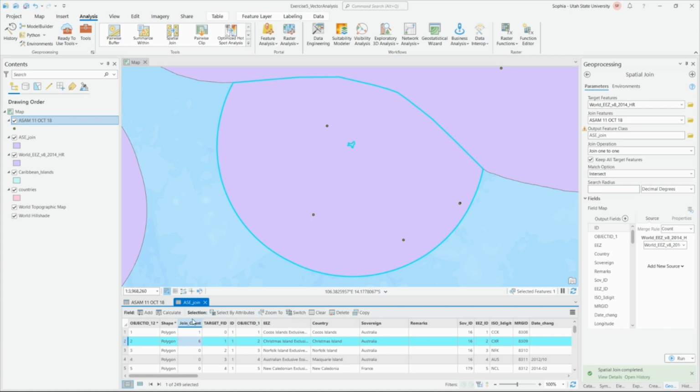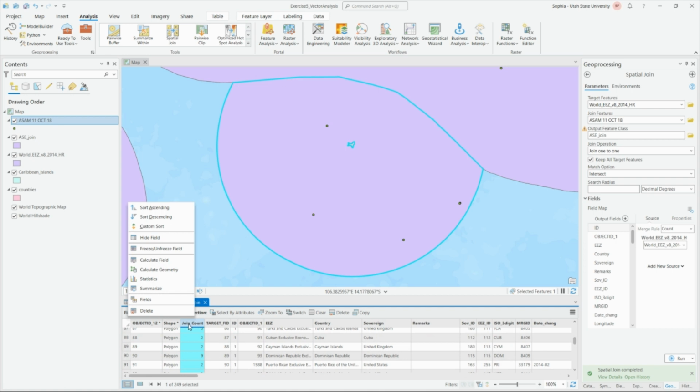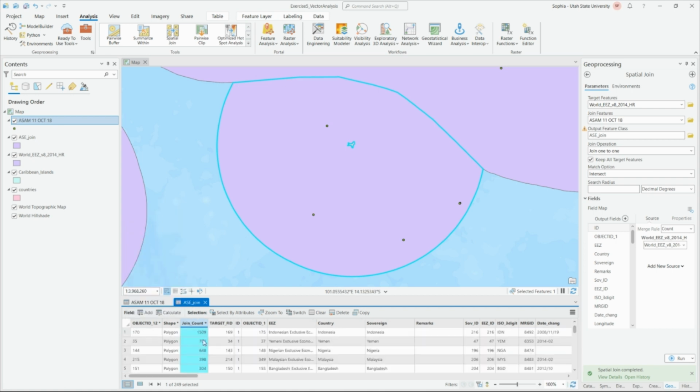So if you're a little stuck and interested in figuring out how you would find which zone has the highest piracy count, because there's just so much of these, what you'd want to do is come here to your join count, sort descending. You're going to get your highest number on top. You're going to find that the EEZ zone is your Indonesian exclusive economic zone, has the highest number of incidents. This is not the highest density, which is really what we're after. Because Indonesia might have the highest count, but density takes into account area. I'm just going to keep saying this over and over again.